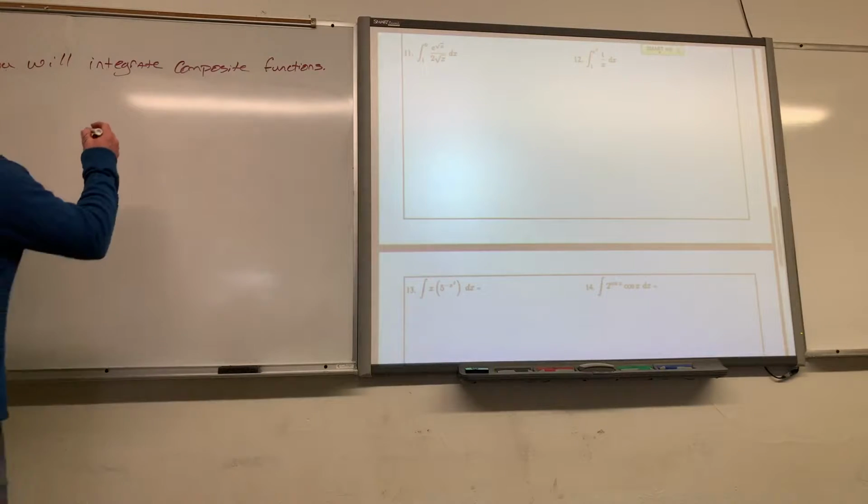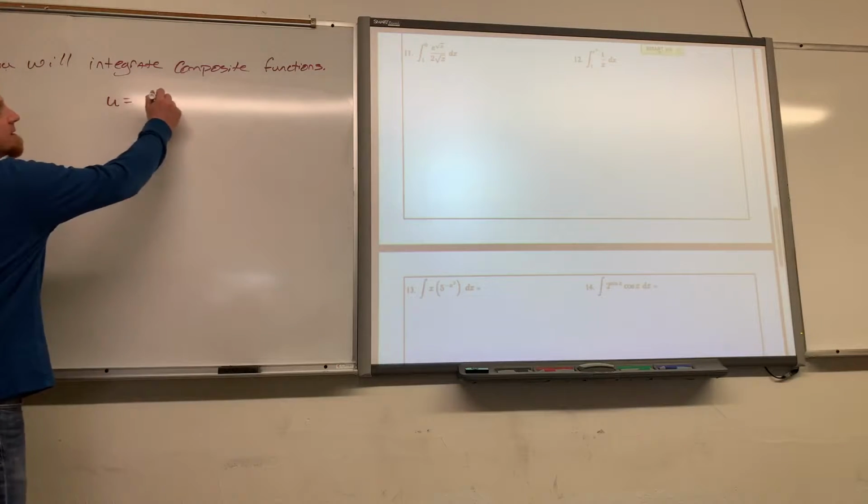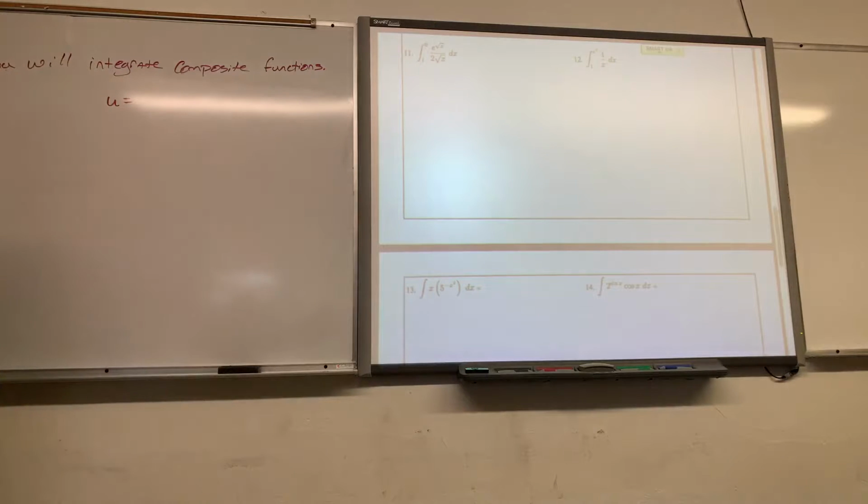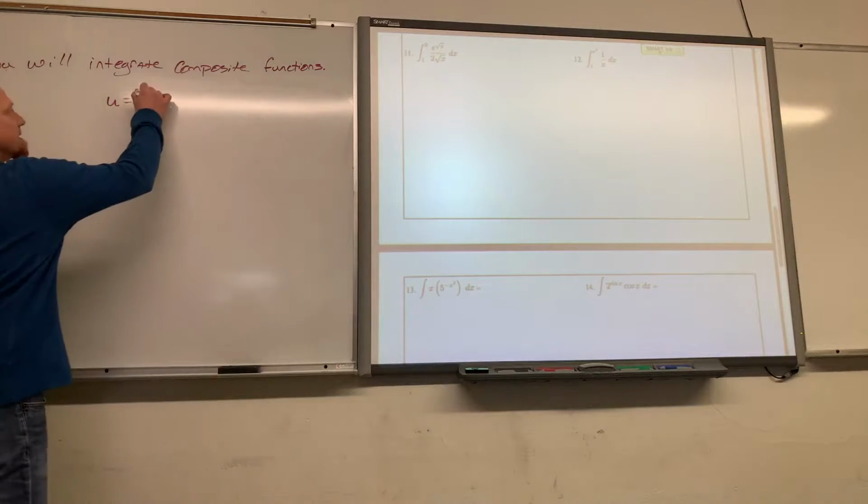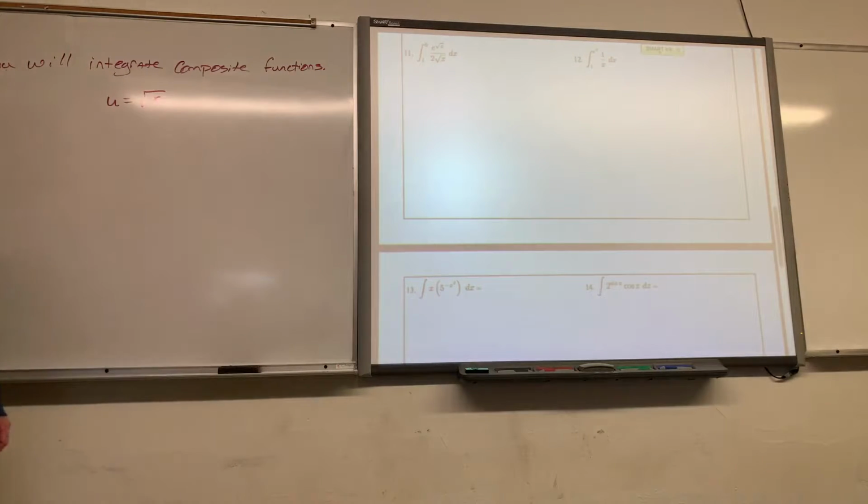Alright, Ethan, what's my u on 11? U is 2 square root of x. No. Square root of x. They said it was on the bottom. No. I said if you have more than one e, and there's one on the bottom, then you want it to be the bottom. But in this case, I only have one e. Okay. If there's only one e, it's always whatever the exponent is. Okay, I see what you're doing.